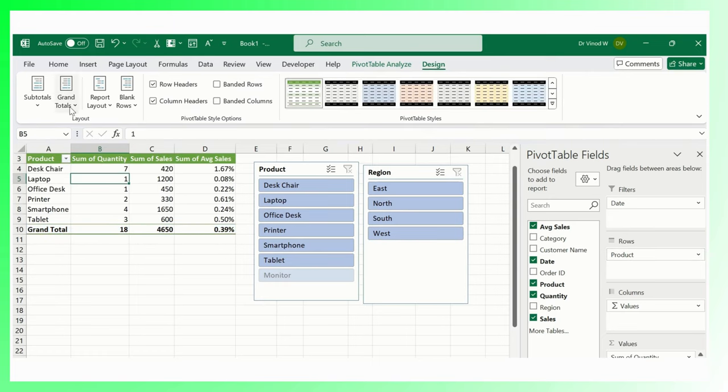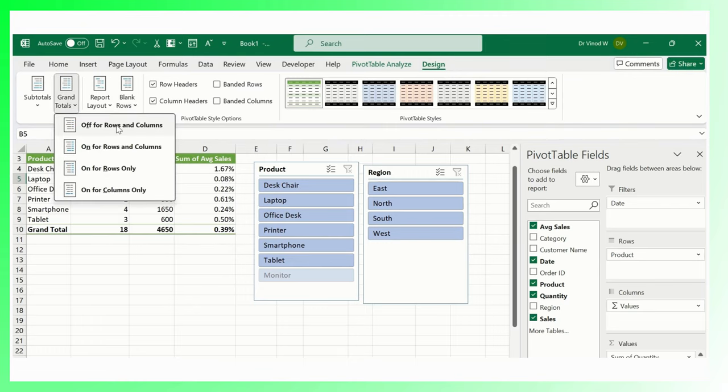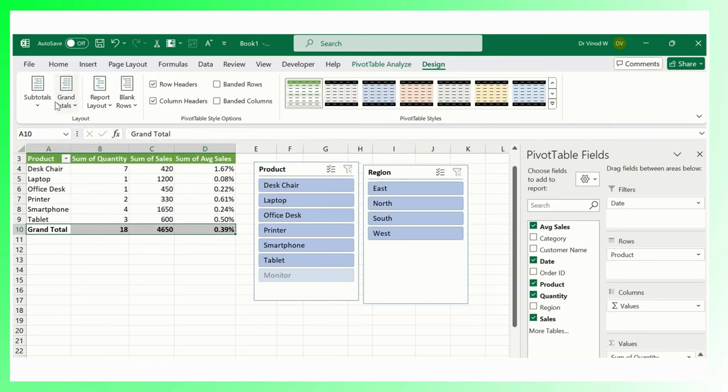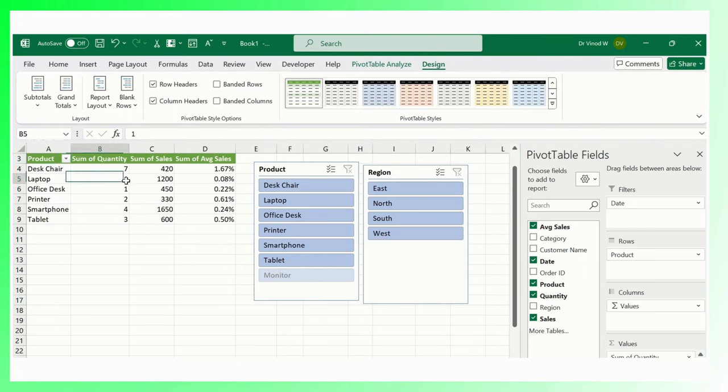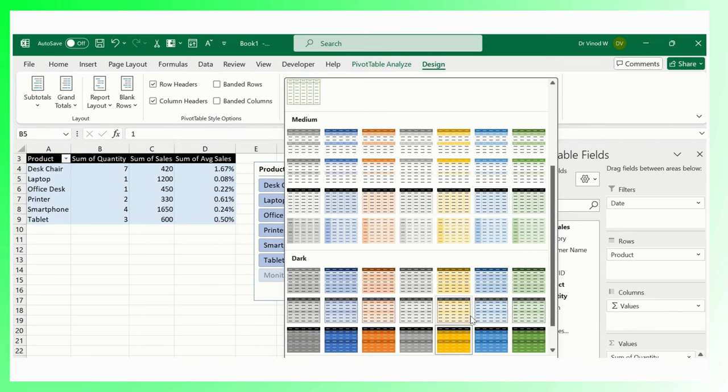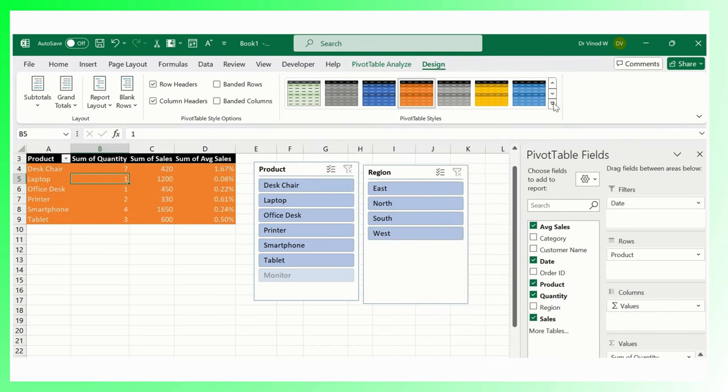Right now we have very limited data, folks, so we're not able to see these subtotals and all these details. If you have a larger data set, that time you can check these options. Grand total is available for me, but I don't want to see that, so I'll just remove it. If I want to change the design, I can do that from PivotTable Styles. Here there are numerous options, and you can make it more presentable basis your requirement, folks.